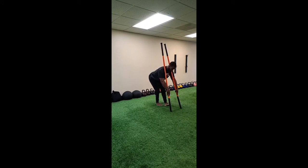Okay? Right leg doesn't need to be straight. You can actually bend it. Okay? It's there for support. Drive that heel into the floor lightly. A couple of breath cycles. Okay? 2 deep breaths. Breathe in through the nose. Out through the mouth. One more time. Breathe in through the nose. Out through the mouth.